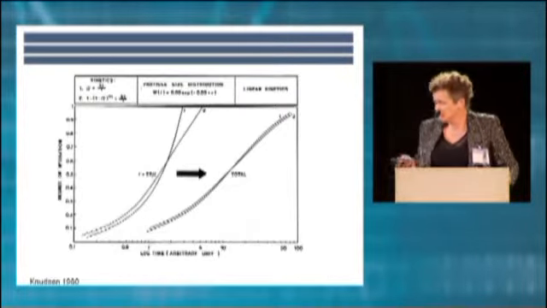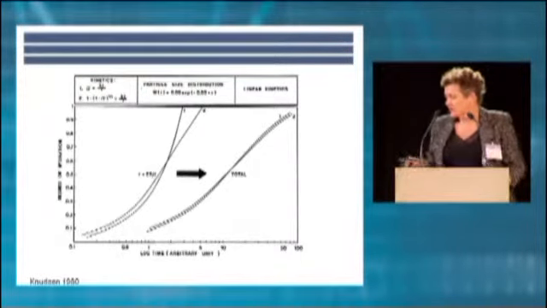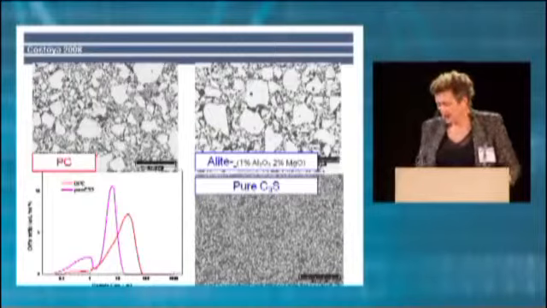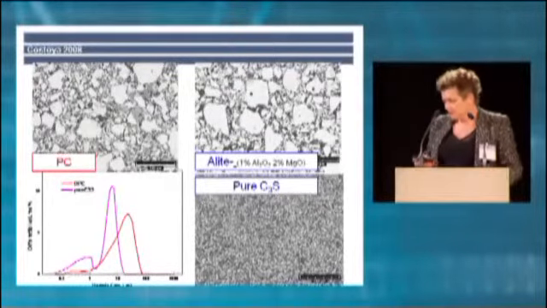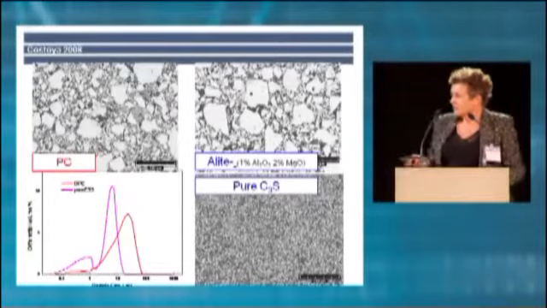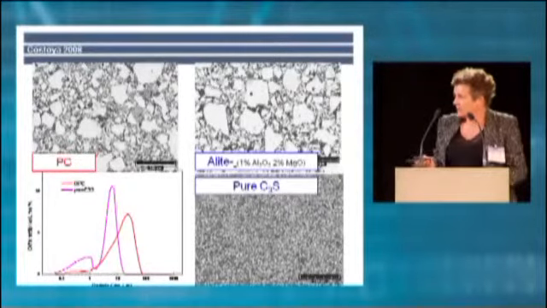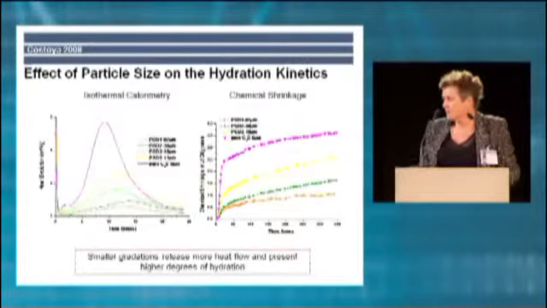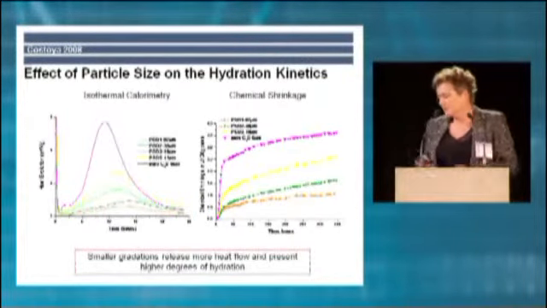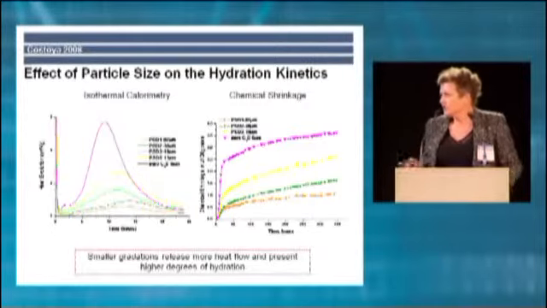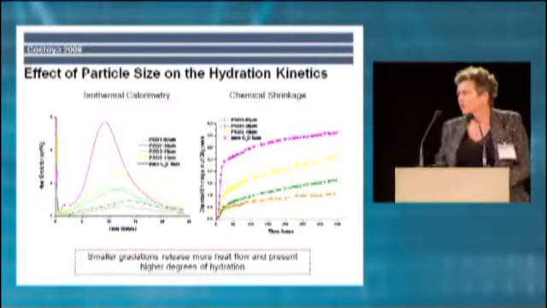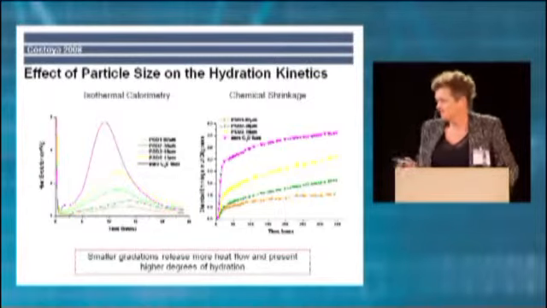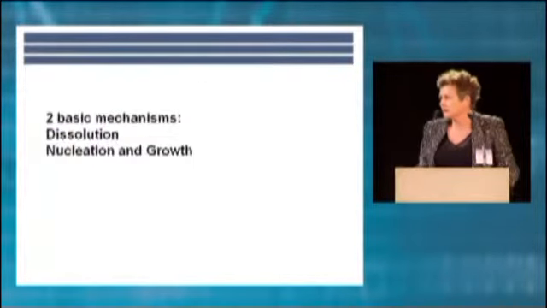And unless you deal with this, you really can't see anything, because everything merges into the same kind of curve. So we had to start synthesizing these minerals. We find that if we synthesize pure C3S, we get something like this, which is not at all like the cement that we want to represent. So we have to go to other systems. We have to separate out the particle sizes, and then experimentally we can look at their hydration kinetics by looking at the heat evolved with isothermal calorimetry or chemical shrinkage and a variety of other techniques.